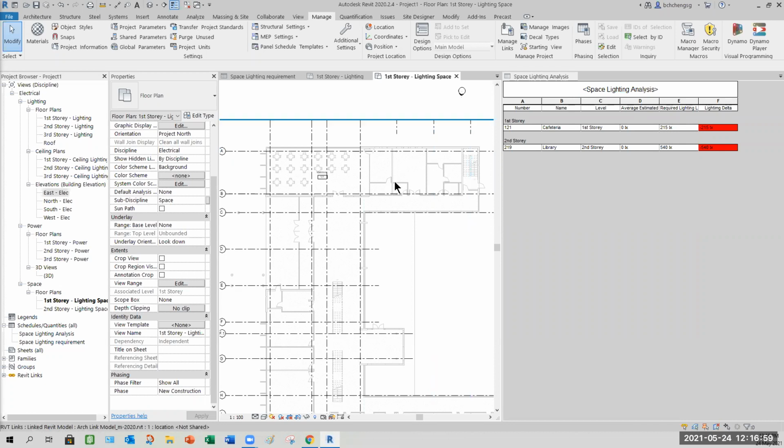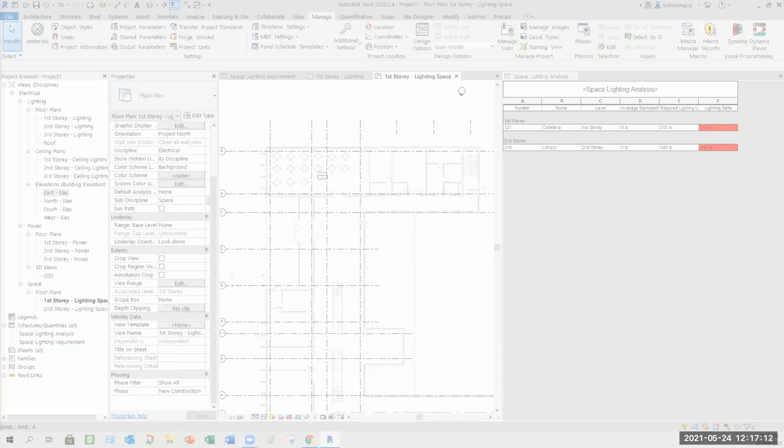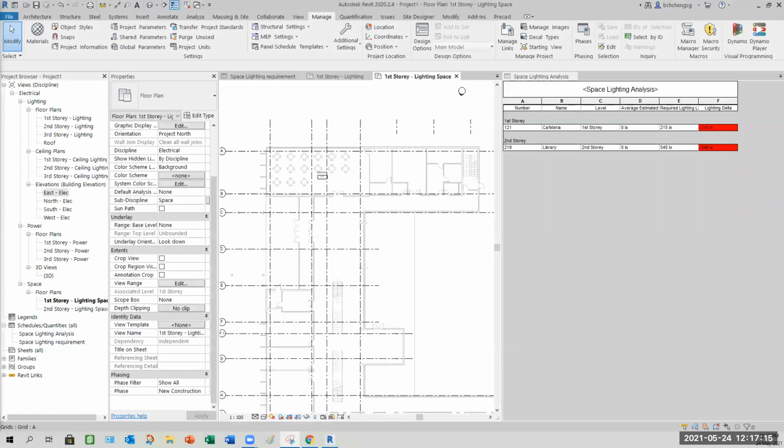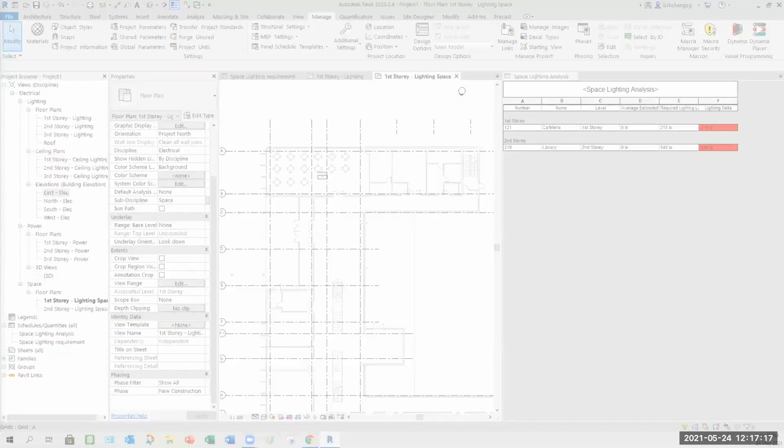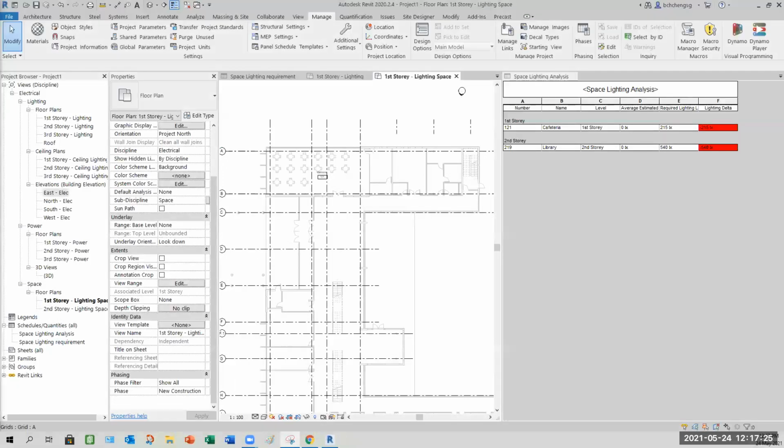Let me capture the students again. Where's my snip? I will open up your MEP, no, the HVAC also, to release it so that you can still continue, because we haven't finished the file yet.